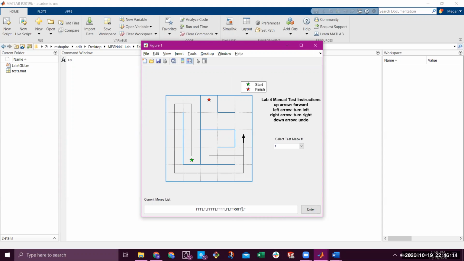And continuing on, now we have two Fs on either side of the dead end, and also a left on either side of the dead end. I can replace that all with a forward. Oops, not a forward. I just delete it. There we go. Now I'm in the same spot as I was before, but I never entered that dead end.